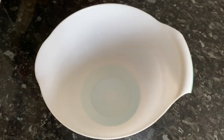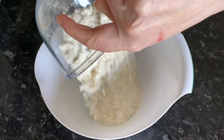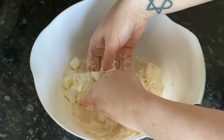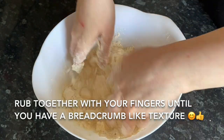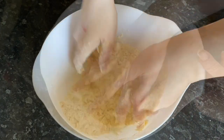And now we're going to make the crumble. So grab yourself a mixing bowl and dump in your flour, followed by your very, very cold butter. I had this in the freezer, and it's just going to make it easier to work your butter into your flour. So you want to work the butter into the flour. This will take you a few minutes. And you're looking for a sort of breadcrumb type texture.